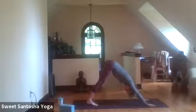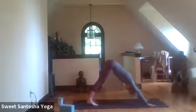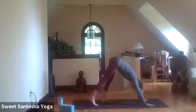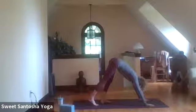All right, so let us start building the flow. This is a little different, so just go with it. Step your left foot in and ground your heel. So I want you to turn your left foot out to about 45 degrees. It steps in just enough so that you can get your heel down.